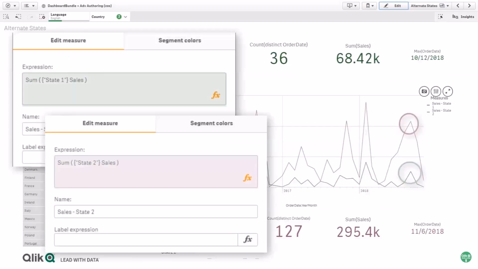And that could work for current selections, bookmarks, as well as alternate states. Okay, and that's an example of an alternate state. So if you're familiar with alternate states, which is good for comparative analysis, you can create, for example, two measures in one chart that have different states for different selections, such as show me sum of sales for Germany and Brazil. And you can select Germany from select list 1 and Brazil from select list 2, and it'll automatically dynamically show those values. And I have examples of that as well. So you could have two selection lists that represent two different states, and those two measures represent two different measures for the selected states in the same chart. And that is done by utilizing set analysis.